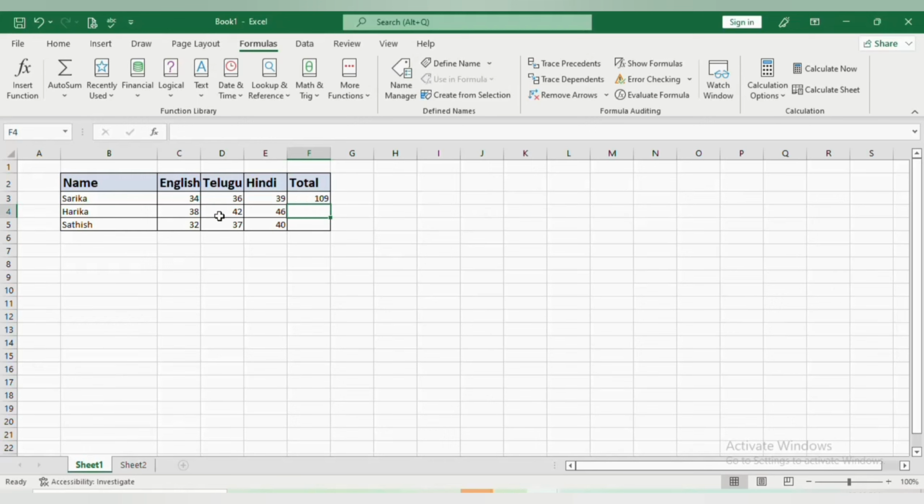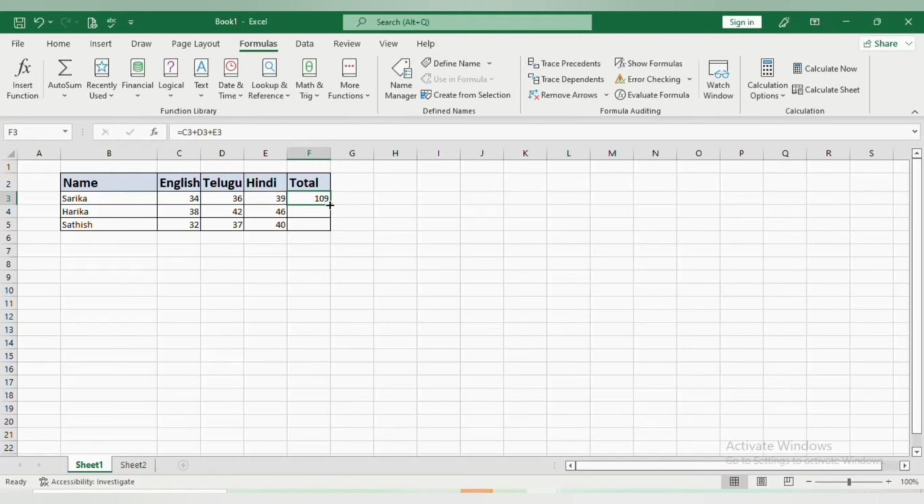Now let's try to calculate the same formula in this cell for all this data. Actually, you can calculate explicitly by writing all the formulas, selecting all the cells again and again, but there is a facility in Excel that you can copy the formula to all the remaining cells. How to do that? Just move to that cell, wherever you already entered the formula.